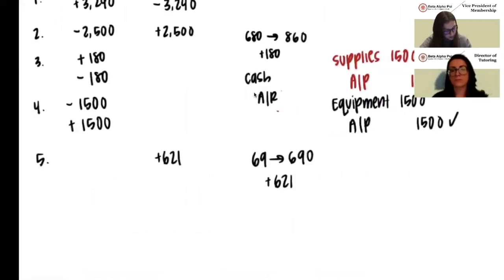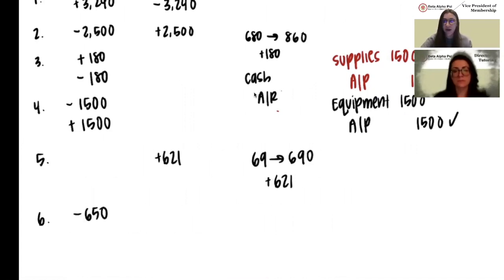So what we need to do here is, they added to the debit account when they should have subtracted from the debit account, right? They debited cash and increased that asset when they should have been lowering it. So first, we need to do a minus $650 for the cash that they increased, and also do another minus $650 because they should have lowered that account. So this is bringing the balance back down to 0, fixing the mistake, and then this is doing the credit to cash that should have happened.